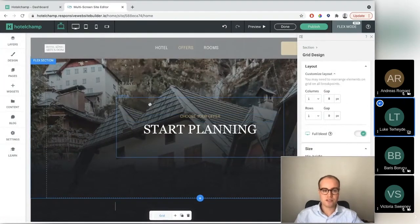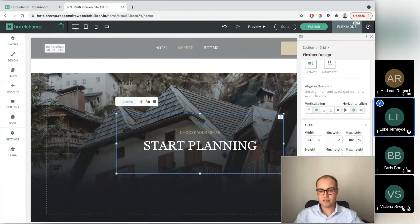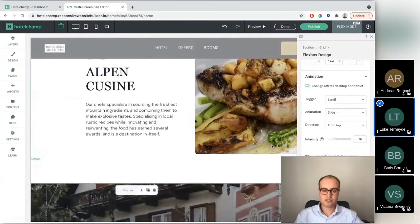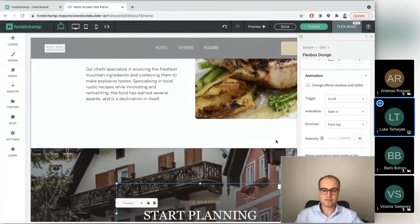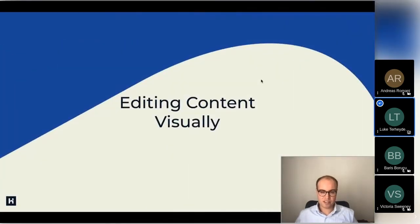So if I'll just show you this example here, if I click on animation, we actually have a scroll animation, so it fades in. And let's just change the setting here so we can see how it looks now. We can make it way more intense. And now you can see it goes like that. So you can also play around with the animations, and it's super intuitive. So that's point 1. I just wanted to show you, like, with these new editors, it's super easy to visually edit your website. The next thing I want to talk about is switching out designs.